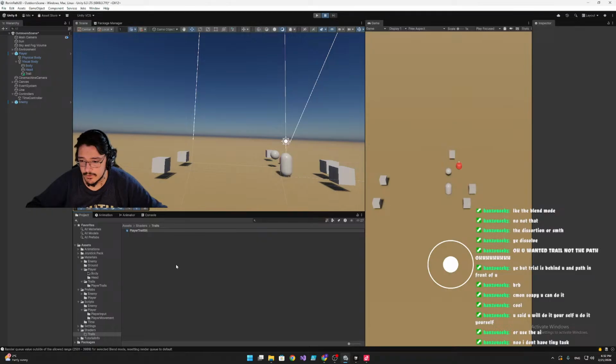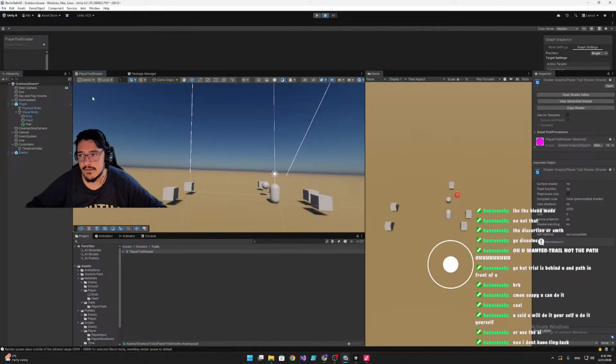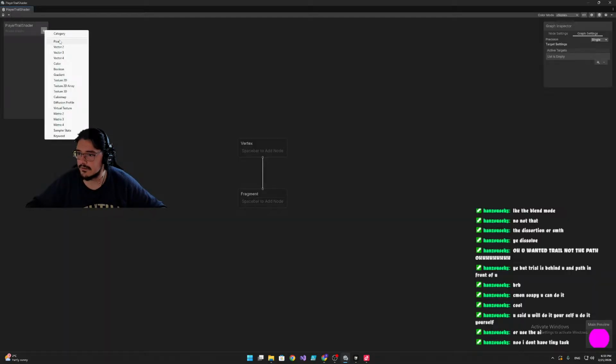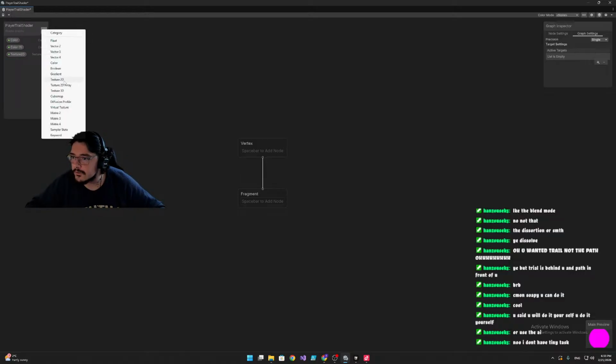Blur trail shader. Can I see the variables which I can create? Okay, so let's go. Color. Main texture, 2D. Main vector, 2D.